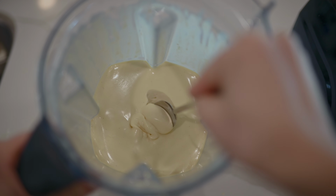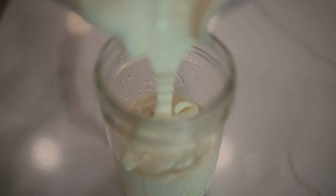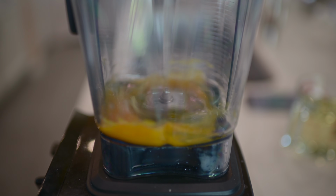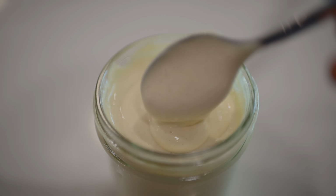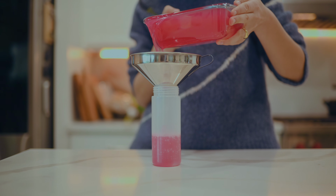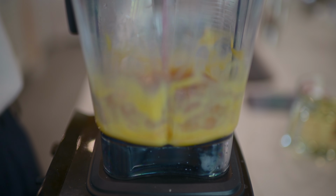While the chicken's doing its thing, let's make mayo. Sounds fancy, but it's actually really easy. I use whole eggs instead of just yolks because 1, I'm lazy, and 2, egg whites add a little extra water and protein, which makes the mayo slightly lighter. Also, instead of vinegar or lemon juice, I used paocai brine. It's sour, salty, and just makes sense.